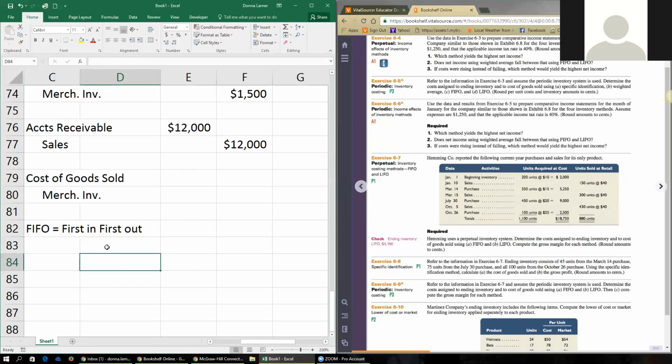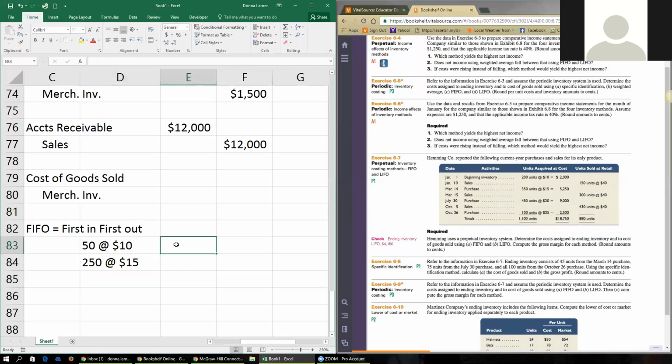So we sold 300. That would say 50 of them were at $10 each, and the other 250 were $15 a piece. So that's what we would say were in that 300 that we sold, because our first priority was to sell the really old stuff and then to sell out of the $15 group.